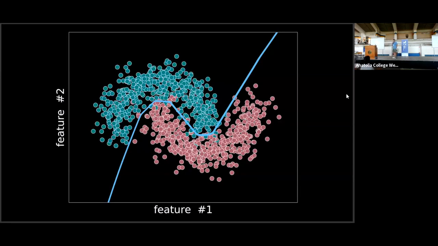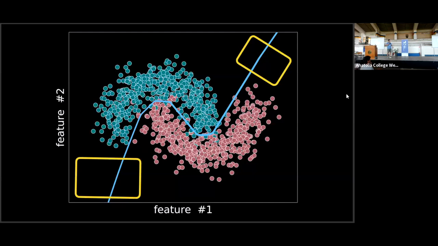And so let's go back to this example we had before of these two classes. The region of high epistemic uncertainty is in the boundary points here, this area where there's no data. The reason is that the classifier has put its decision boundary out there, but it wasn't guided by anything. It wasn't guided by data at all. There's no data out there to say you should move the line a little bit to the left or a little bit to the right. It just picks somewhere because of the quirk of optimization of whatever local minima it found.